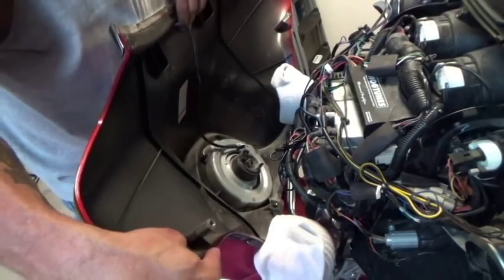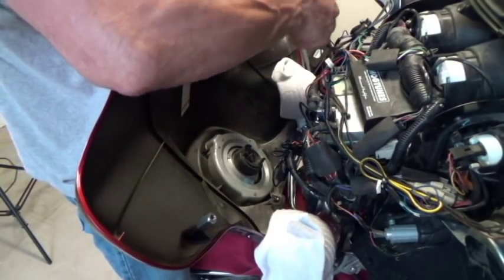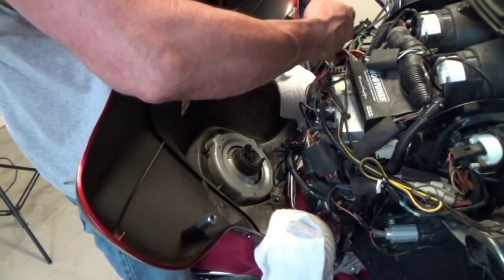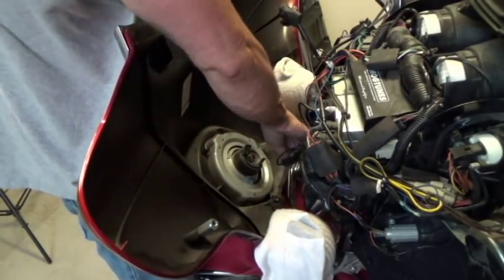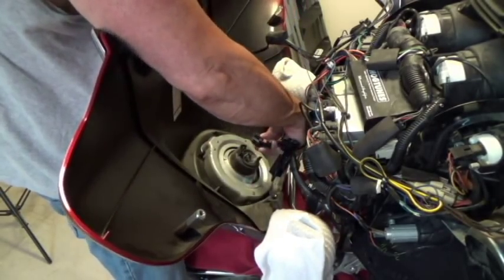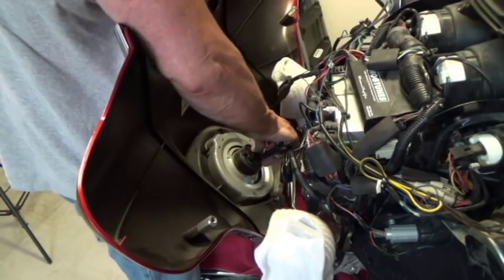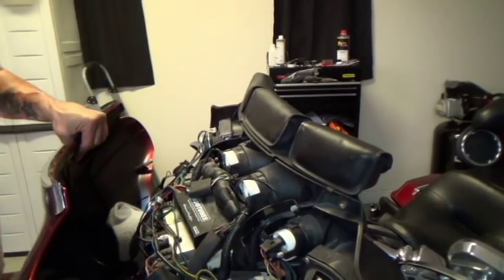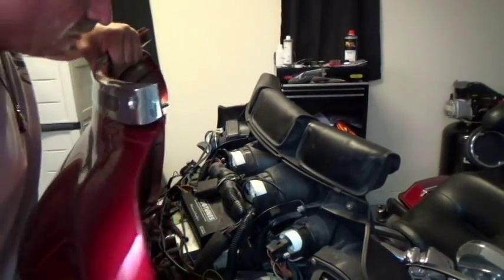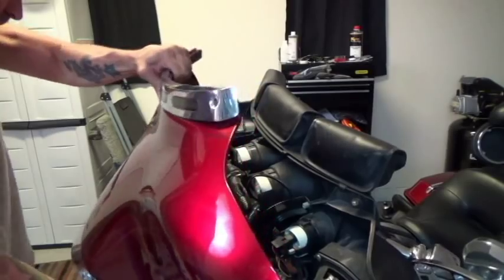I'm going to reverse the camera so you can see what's going on here. This is why we put the towel down so that it doesn't scratch anything. We plug in the lights — at least on this model we have the light on the top; most models don't have this light on top anymore. We just basically plug this in like so — it goes straight in, you hear it click and that's it. Now we take the fairing and put it back in place. All these wires basically go underneath.